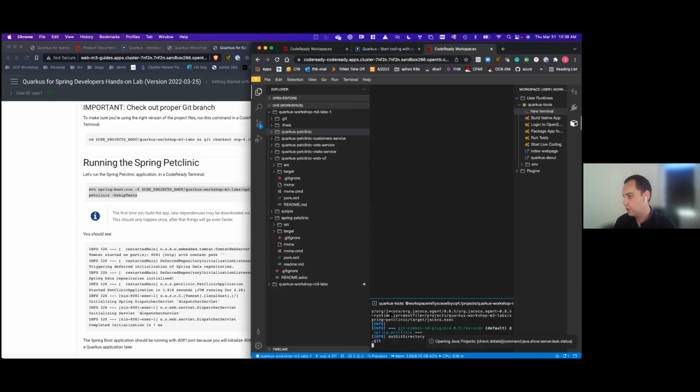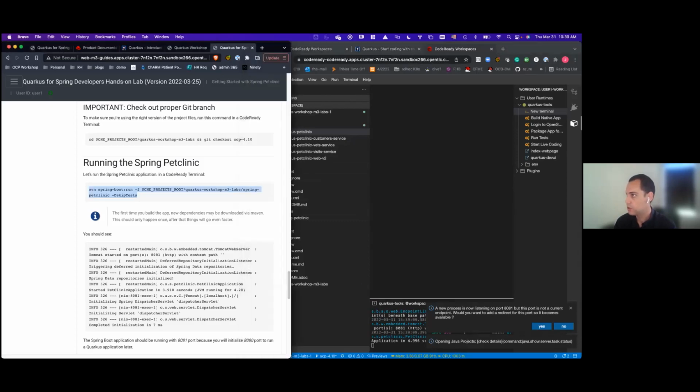And now it's doing the build, it's downloaded all the dependencies, and this is a Spring application. This is not a Quarkus application. So once it's up, it's gonna tell me the application is up. This is the clip share, and again, this is running on OpenShift. I should have OpenShift open somewhere. I'll show you OpenShift in a minute.